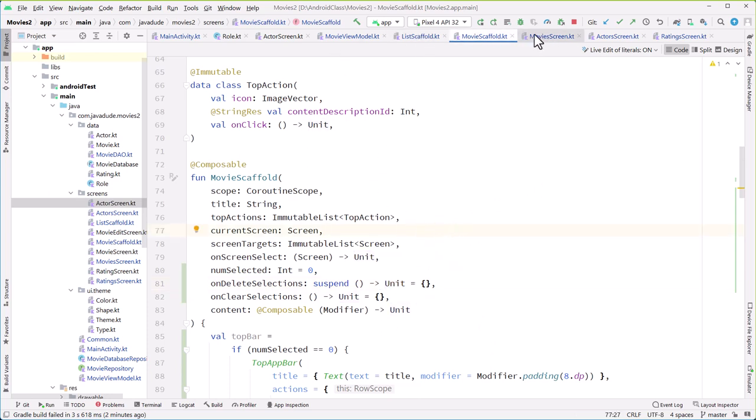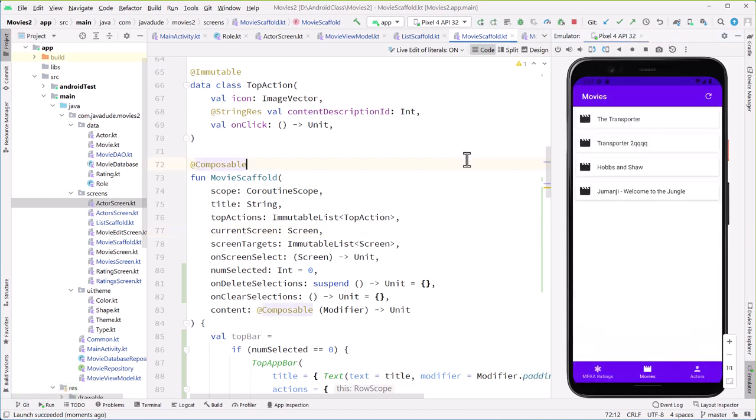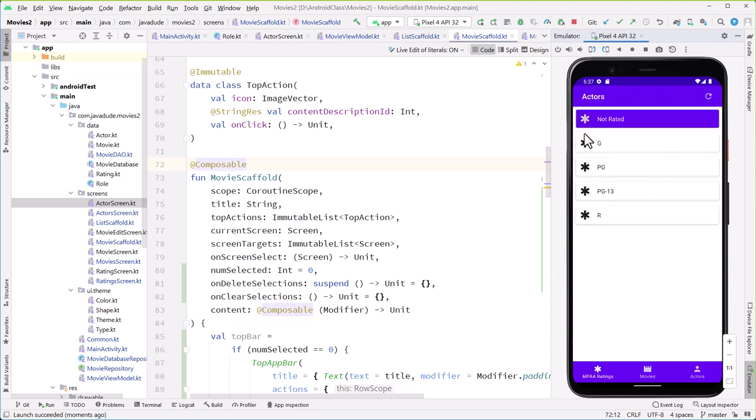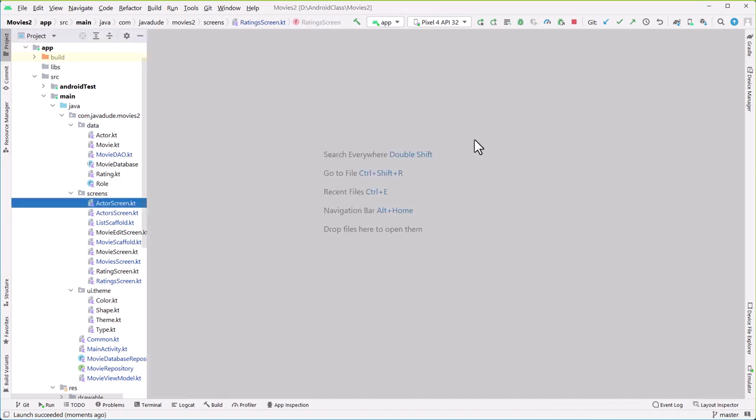So let's take a look now and see if we're in better shape. It compiled at least. And let's see what happens when we click on something to select it. Okay, so we selected it. We're not seeing the toolbar change up there, which is what I expected to see, but I'm not seeing it. So we're going to have to take a look and see why that is, because right now we can't delete anything. So let's minimize him there. I'm going to close some of that stuff out.